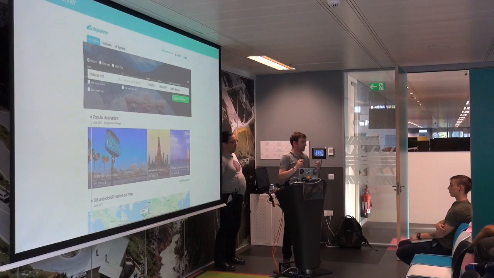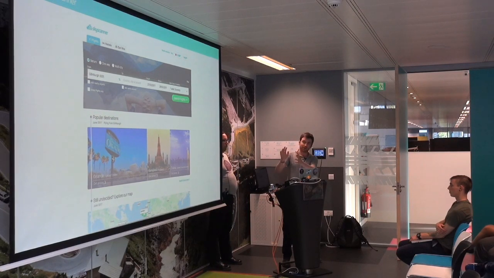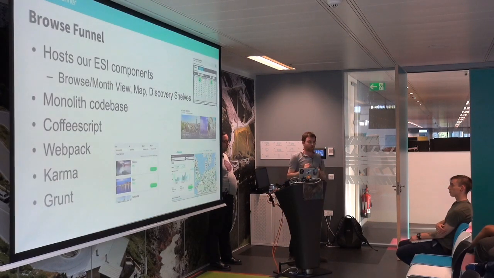Individual teams generally own ESI components or bits of the page. So we own this bit. Sway's team actually owns the bit above. There's 3 components that you can see here: the home page as a whole, the search panel, and the popular destinations component as well.